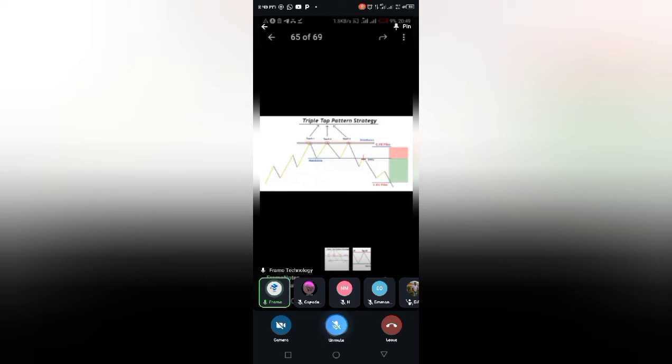Then you measure your take profits. You calculate your stop loss, which will be first at the resistance line. Then later, you will bring it to where it will retrace. Then after you take your first profits, you bring it to your entry position. I hope the explanation is okay.